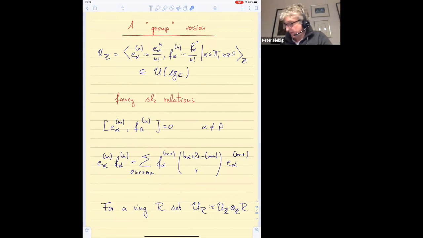Okay, and we are looking at UR modules, because if you have an integral X-graded UR module, then you have a module for the group. So from my point of view in this talk, if you're interested in representations of the group, here we look at the algebra of distributions, and it's a good replacement for the universal enveloping algebra of the Lie algebra in characteristic p, in positive characteristic.